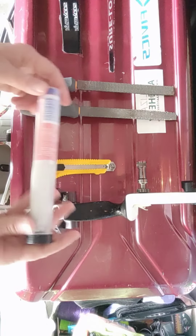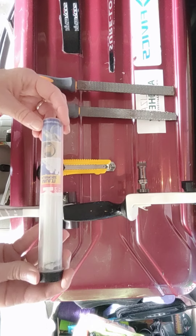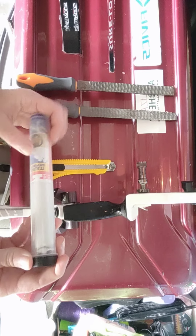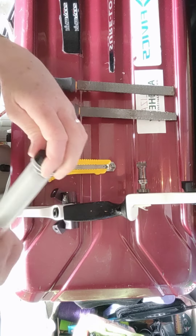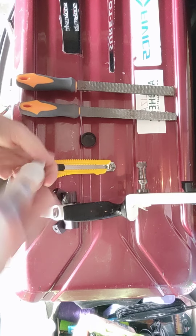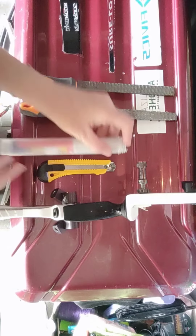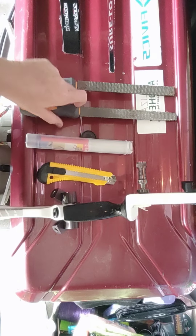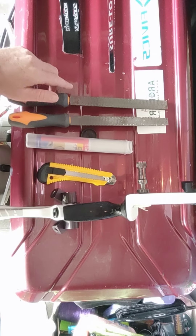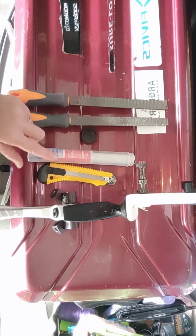I've got myself some Knead It. You can't see the label anymore because I've chopped it off, but you can get it from Bunnings. It's just the multi-purpose one versus the marine one, and it works out really well — it's nice and waterproof and doesn't absorb water too much. I've obviously got a knife as well, and a couple of files for when it's nice and dry. So I'm just going to mix this up now.